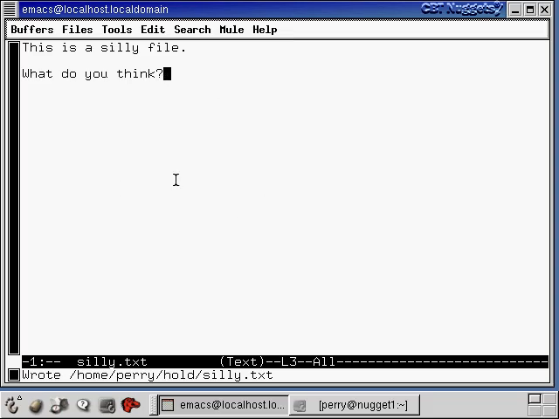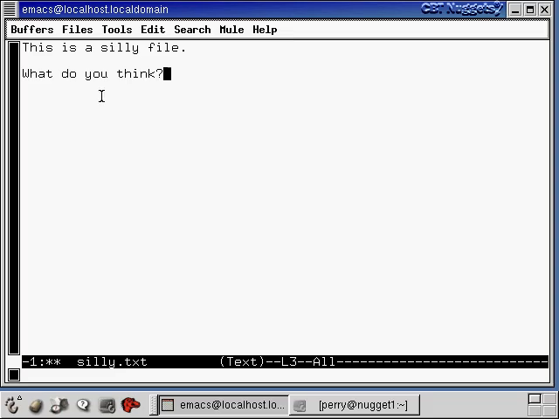Okay, so that's the basics of the Emacs editor. Let me just show you a few more things. You can always move around with the arrow keys to move back and forth, to move up and down, that kind of stuff. You can also click with your mouse to go to various places in here to delete and edit and add stuff to the file. Okay, so that's the basics. Let me just show you a couple more. Control A always brings you back to the beginning of a line, and then Control E always takes you to the end of a line. And if you walk through the tutorial, you'll learn those shortcuts like Control A and Control E.